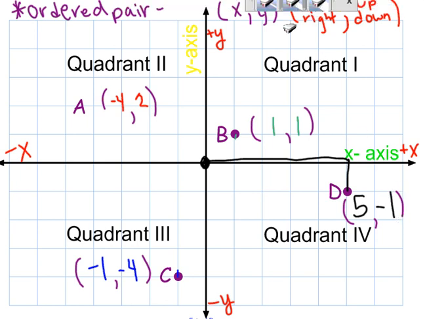What I want you to notice on your graphs here is that the points in this quadrant 1, both the x and the y are positive. In quadrant 2, the x is negative and the y is positive because we're above this line here. In quadrant 3, I've got 2 negatives. The x is negative and the y is negative because I've traveled left and down, which are both negative directions. And over here in point D, I've got a positive x because I've moved to the right, and a negative y because I have moved down.